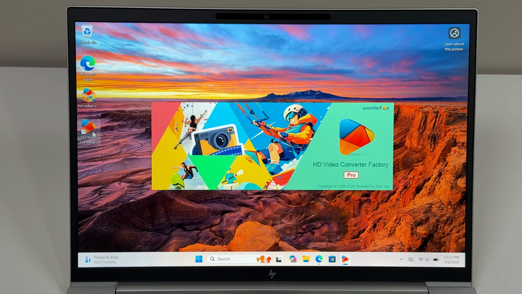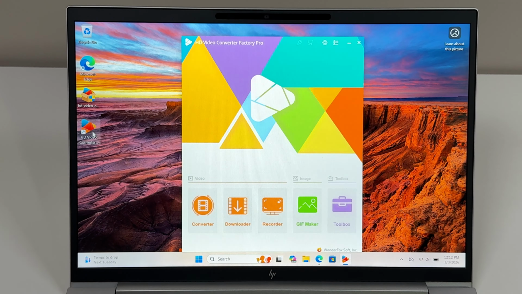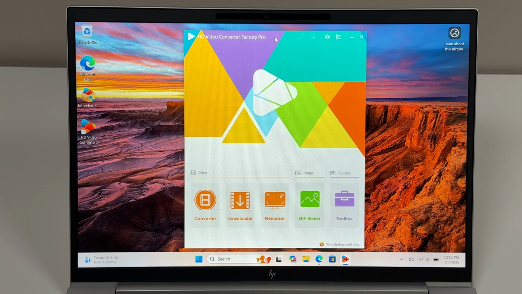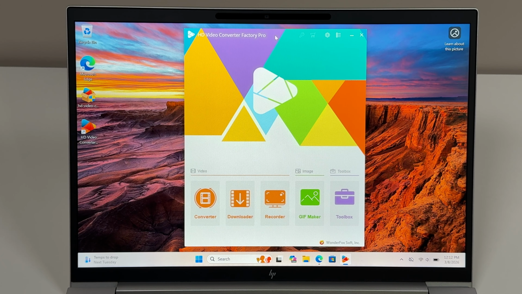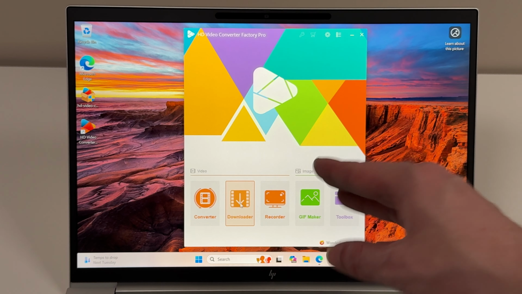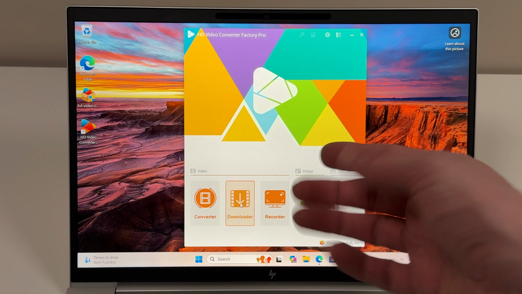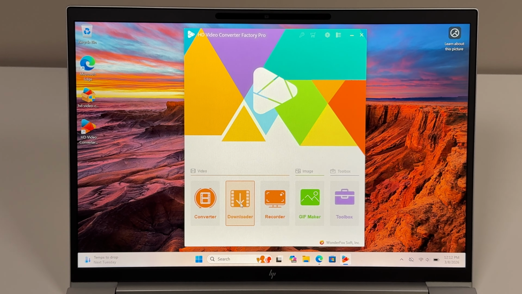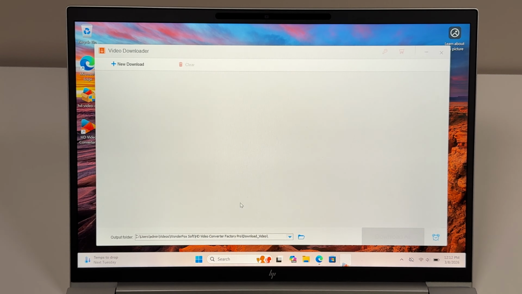And today, in this video at least, I'm just going to show you how to download videos offline using their software, like YouTube, of course. YouTube's a very common one for this, without paying for YouTube Premium. So what you'll do, you'll go to the downloader option here once this opens. Now this was already licensed. If you don't have yours licensed yet, it will pop up to enter your license code or purchase it. So we're going to go to downloader here.